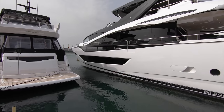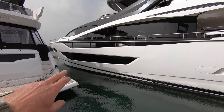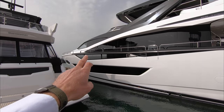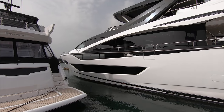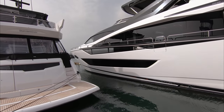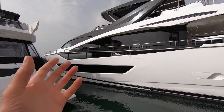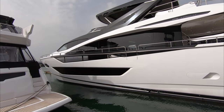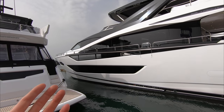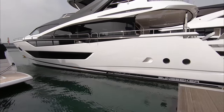Let's have a little look at the exterior. You can see those brand new hull windows, completely new shape, and at the bulwark level on the main deck you can see there's glass inset into those bulwarks that not only lightens the exterior look but also lets light through into the main deck, giving more natural daylight inside. You've got full height windows on both sides of the saloon, giving a view out even at ankle level.